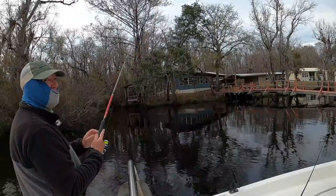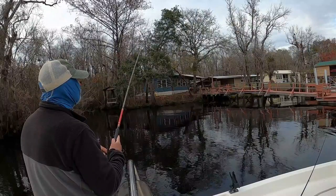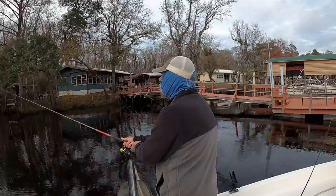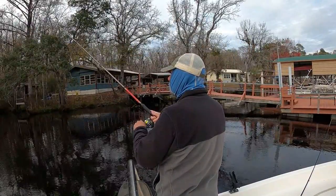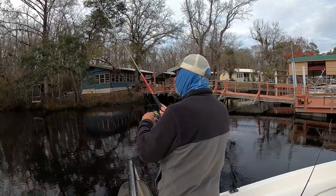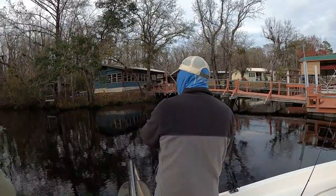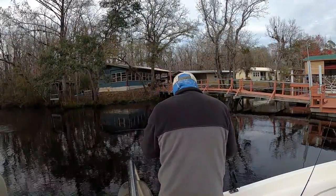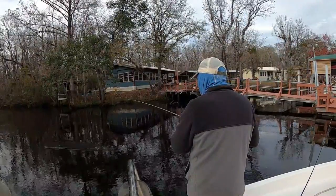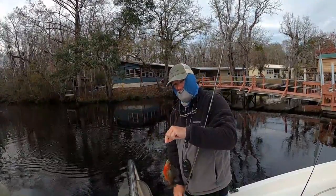I don't know what they paid for that helicopter, but they're coming right at us. We are in so much trouble. That's a little more heavy. I see you. Oh, that's a pretty fish. That's a gorgeous fish. That's pretty. Look how red he is. He went straight from my face.